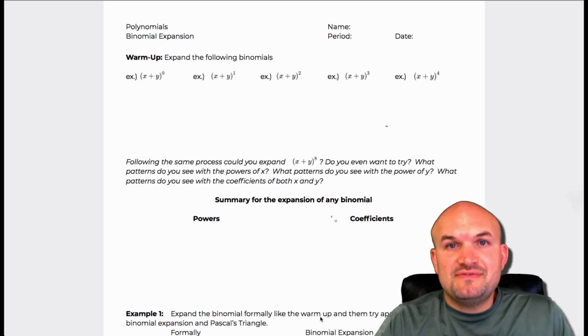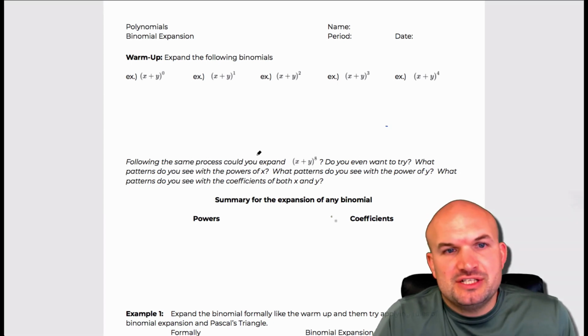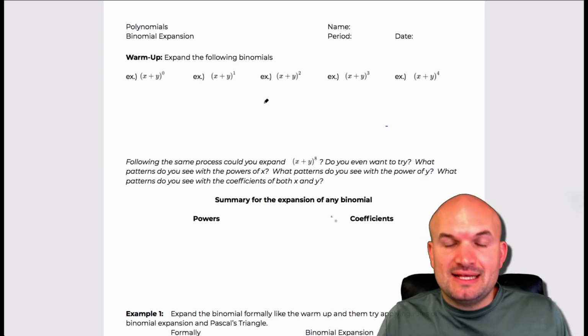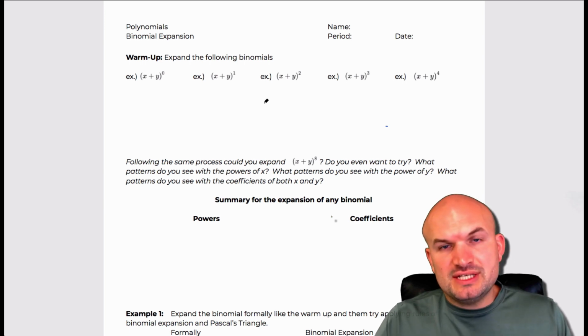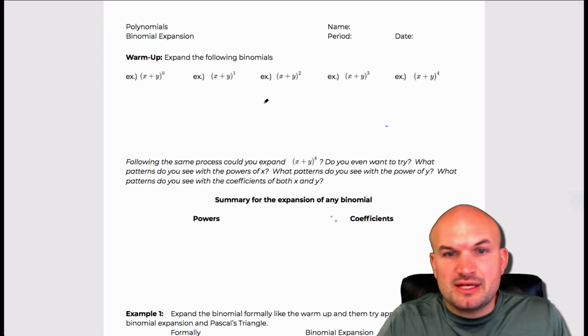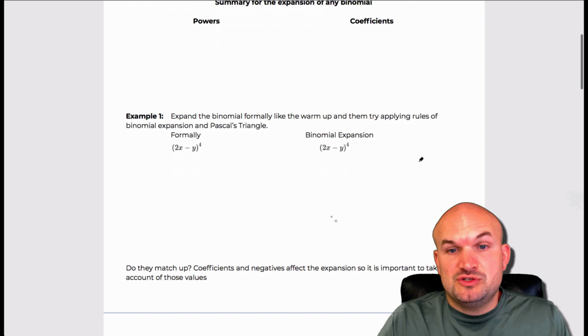Okay, so in this video, we're going to talk about binomial expansion. Basically, binomial expansion is taking some binomials and multiplying them out, which is the expansion. We're going to work through the long form of how to do this, but also use some simplified techniques, like Pascal's triangle and so on. And then also how to apply this.